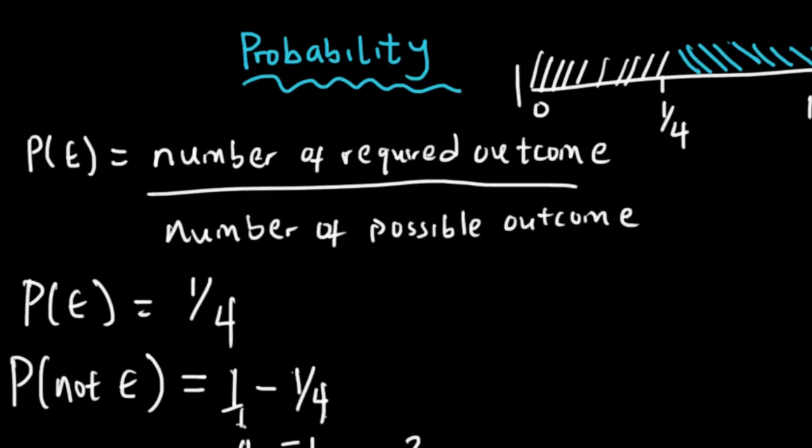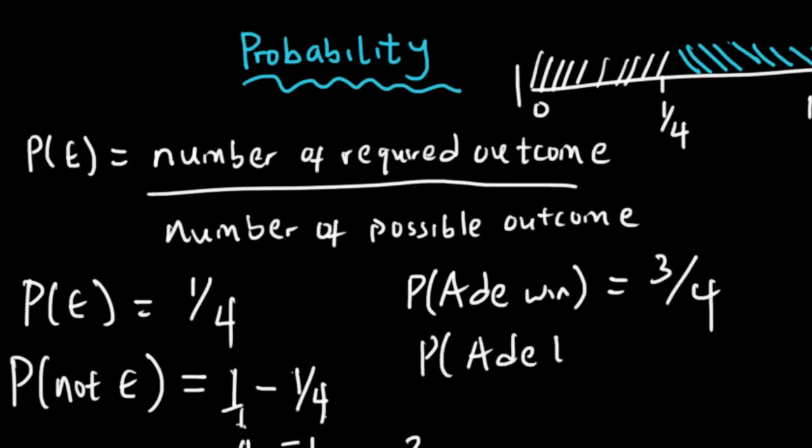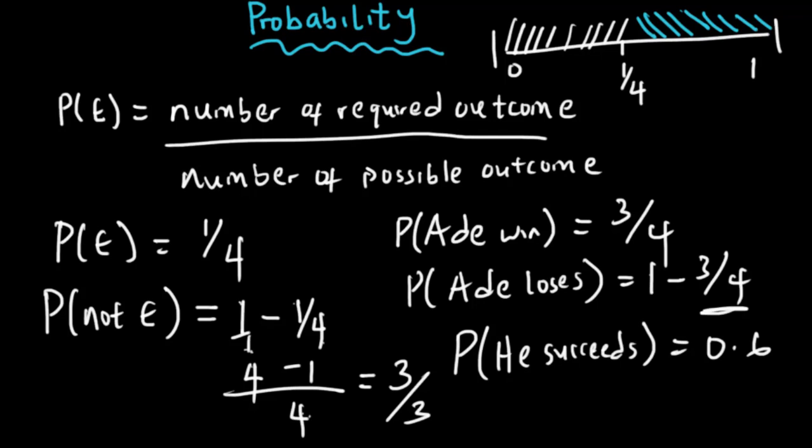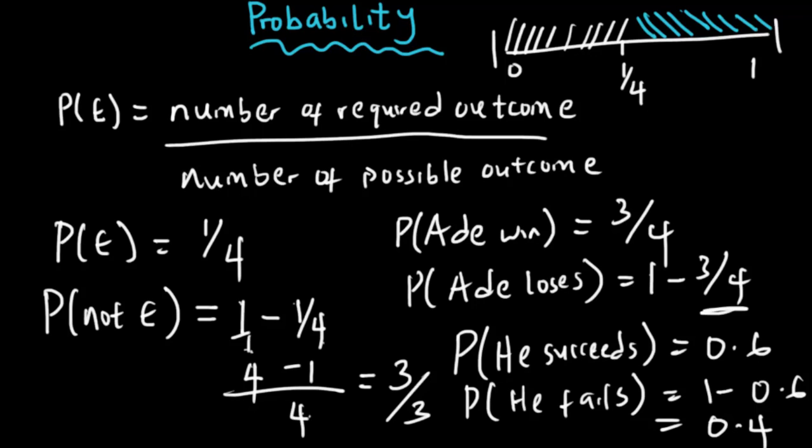Do you understand? So if I tell you that the probability that Ade wins a match is 3 over 4, and I ask you, what's the probability that Ade loses? All you need to do is 1 minus 3 over 4. When you are asked to do the opposite, you just do 1 minus whatsoever the probability is. If the probability that it succeeds is 0.6, and you ask for the probability that it fails, that will be 1 minus 0.6, which equals 0.4. The probability that it travels abroad is, let's say, 2 over 3. The probability that it does not travel abroad will be 1 minus 2 over 3.